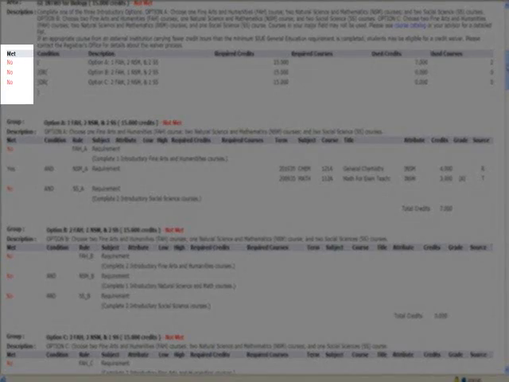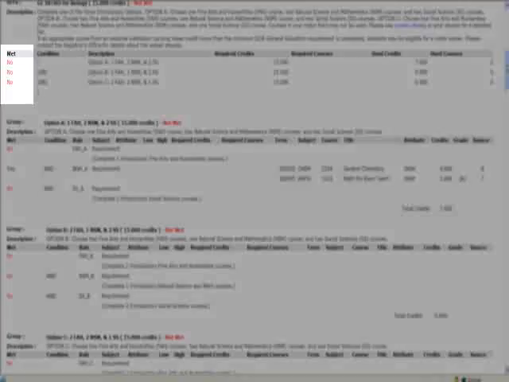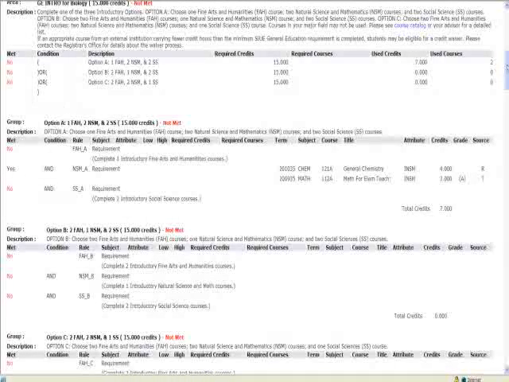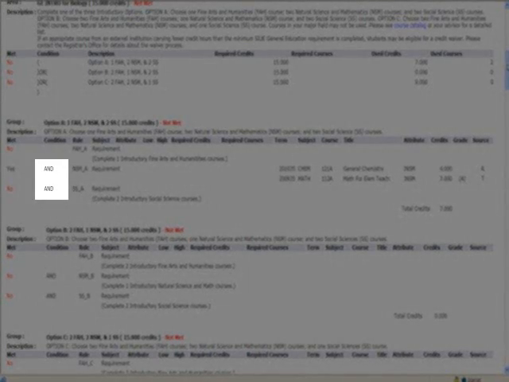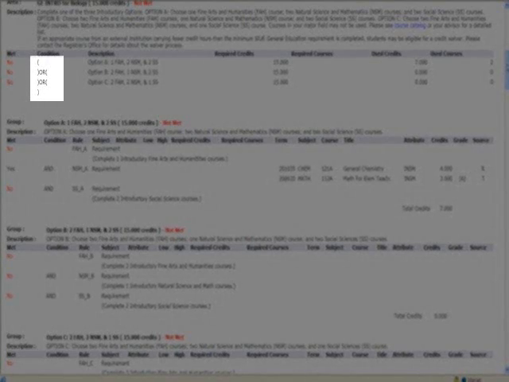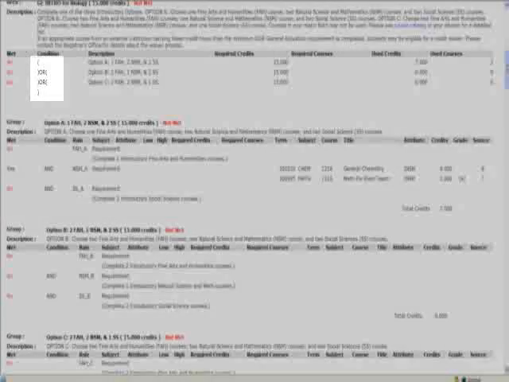The first column, met, indicates if the requirements are met or not. The condition column indicates what connectors are used to help specify how the requirements relate to each other. The 2 connectors you will see in your evaluation are the AND connector, which indicates that both requirements need to be fulfilled, and the OR connector, which indicates that the group, rule, or course will be fulfilled when either requirement is present on your record.